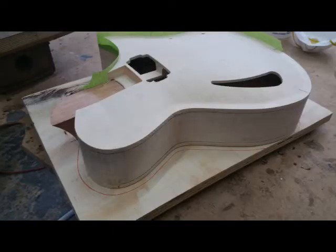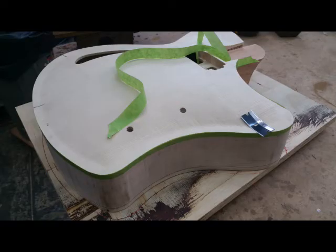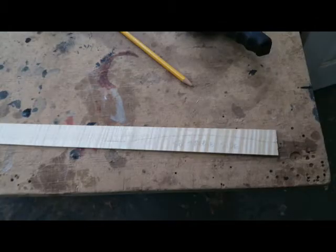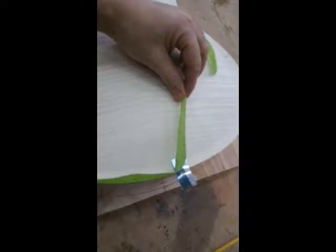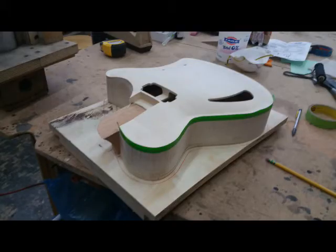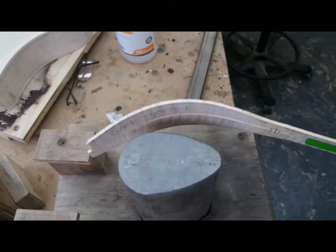Here's the body — this is the beginning stages of the body binding process. What I'm doing with that tape is creating a pattern for cutting out the maple outer ply that shows me the dimensions. I'll lay that pattern down onto the maple and trace it — that gives me the rough dimensions of how long the binding is and how tall it needs to be in various places. It needs to be a lot higher in the cutaway. It's a low-tech way of doing it but it shows me how long and what shape the binding needs to be, and it takes a lot of trimming work out of the process later.